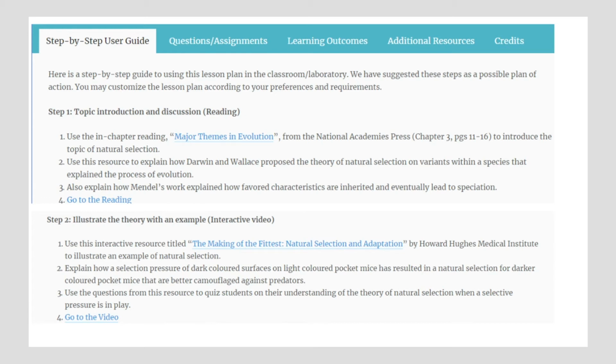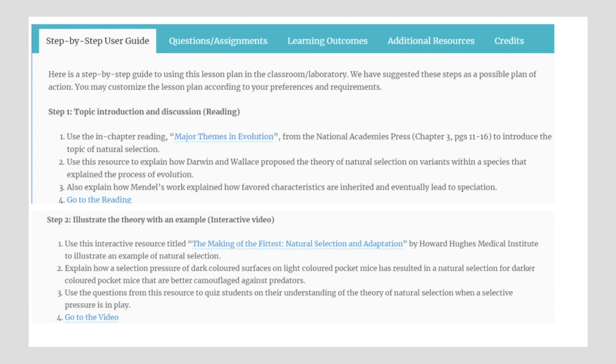Step 2. Illustrate this theory with an example with an interactive video. Use the interactive resource titled The Making of the Fittest: Natural Selection and Adaptation by the Howard Hughes Medical Institute to illustrate an example of natural selection.